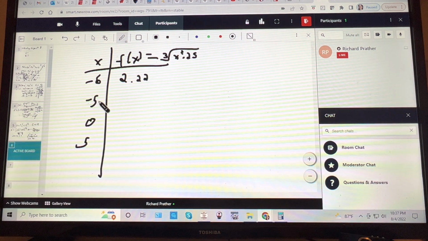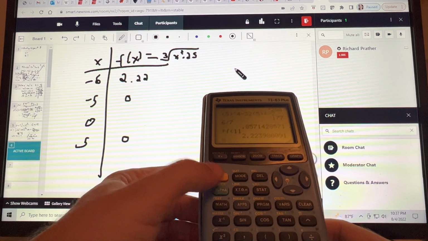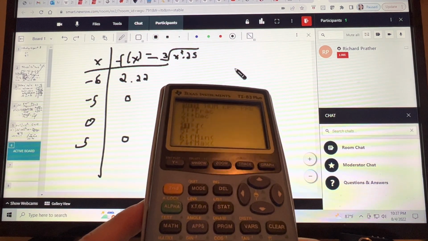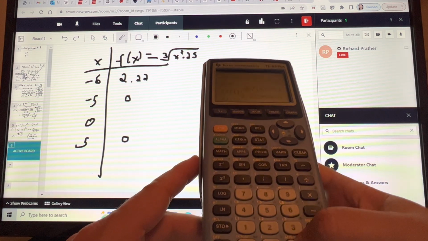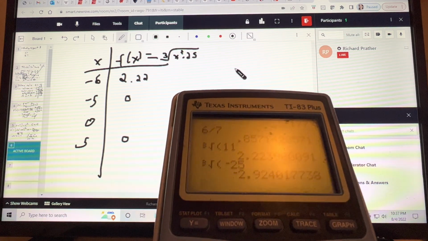If you plug in -5 or +5, this will be 25 minus 25 is 0. The cube root, any root of 0 is 0. So both -5 and 5 give you a value of 0. And if this one doesn't give me a negative value, then I'm going to have a tie for the absolute minimum. But 0 squared is 0. 0 minus 25 is -25. You can do a cube root of a negative. It's only a square root of a negative you can't do. So this will be the minimum, actually, because it's going to be the only negative answer. Cube root of -25 is -2.92.